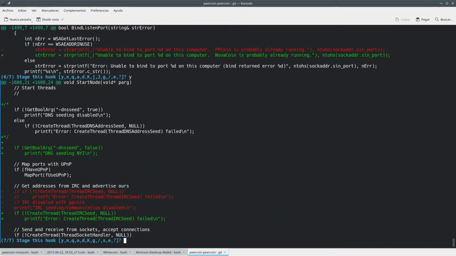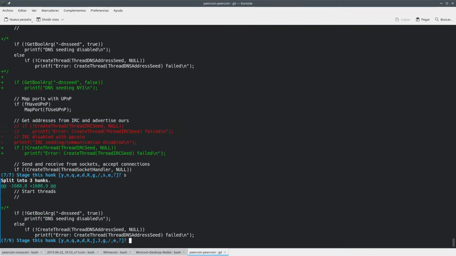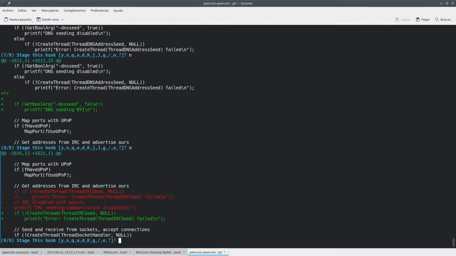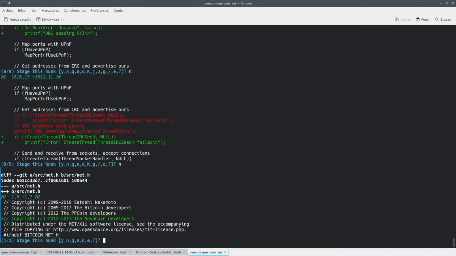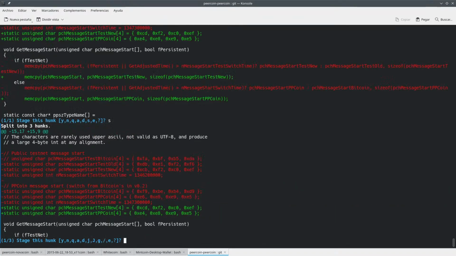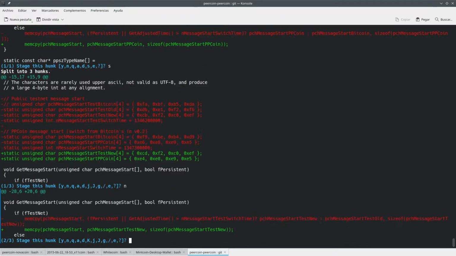Okay, a port here. Here we have a lot of stuff, and here there is a split also. What about this? This is not good enough. What the hell is this?